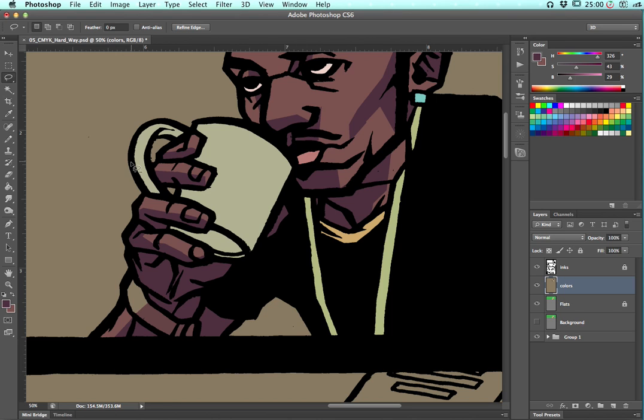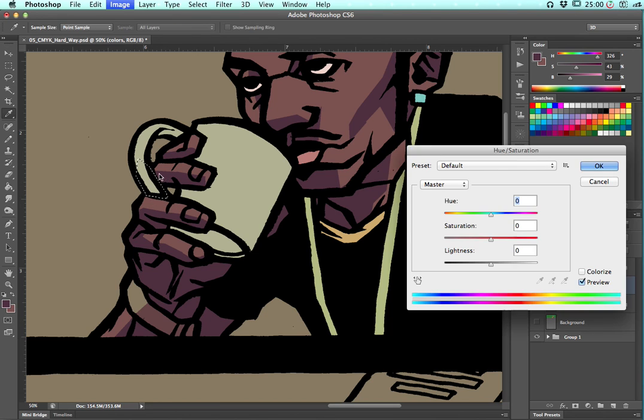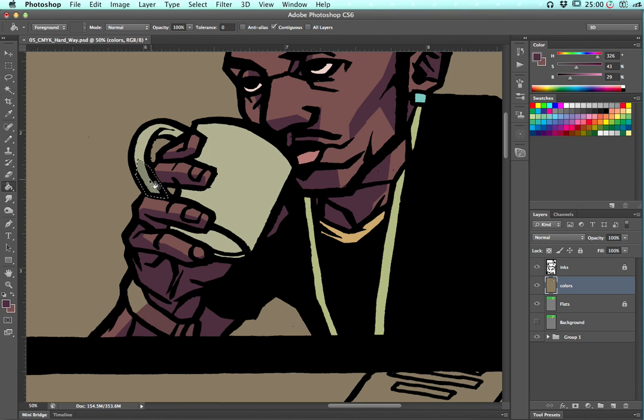I'm gonna do the same thing with the cup. So let's figure out what that shadow is. A little dark. We don't want this to be super dark shadows. That's good enough for me. Sample that color. Draw just a little bit there.